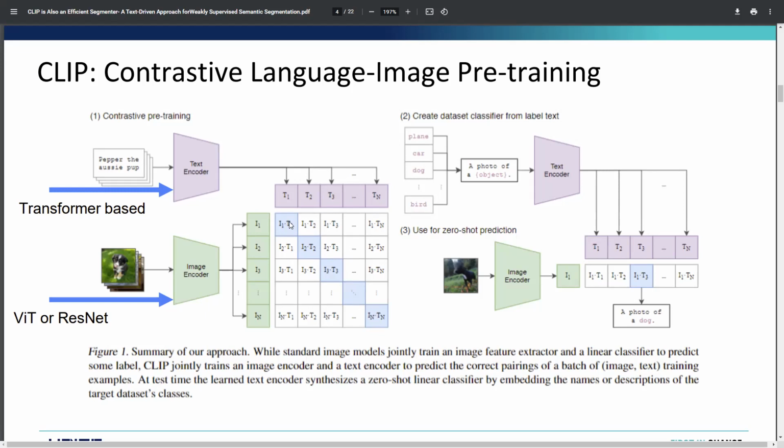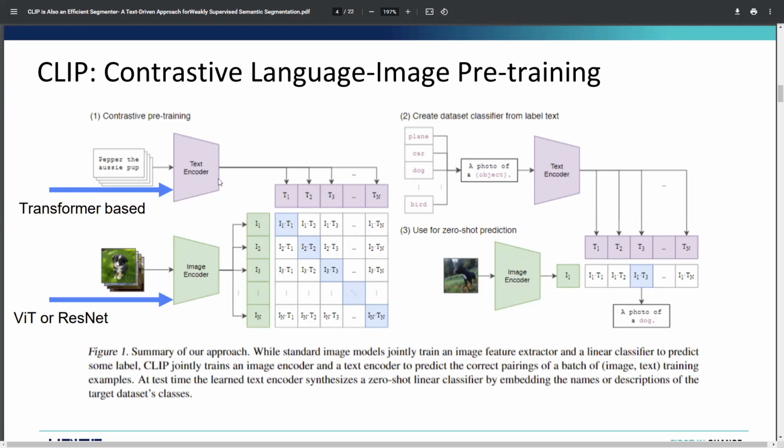In this row, this element will be the maximum, in this column, this element will be the maximum, and so on for the other columns and elements. So what happens when we train CLIP in this fashion? When we start our training, our text encoder, which is already pre-trained, and image encoder, which is also pre-trained, do not have, in the beginning, information about the text related to the image or the image related to the text.